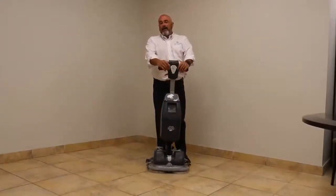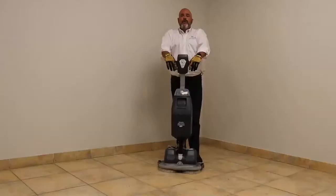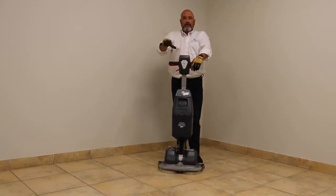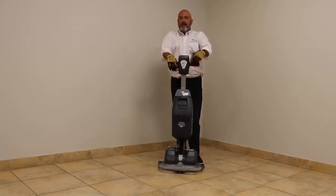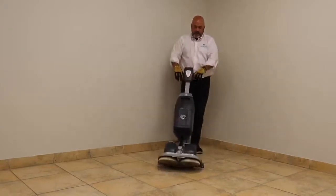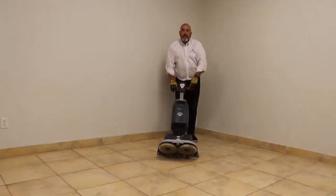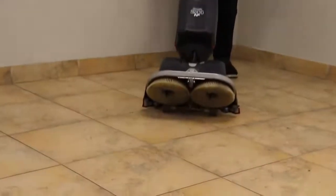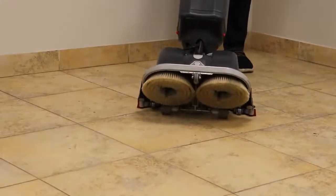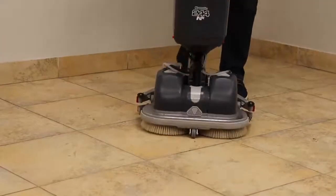We're now going to move on to how to operate the unit. Once your brushes and everything are on and you're ready to store it or transport it throughout a facility, you're going to notice I'm not going to be bent over. I'm not going to be having to handle anything. I'm just going to tilt the handle back. The storage wheel pops out of the front. Everything's raised up in one motion of just flipping the machine back. Now you're ready to transport.